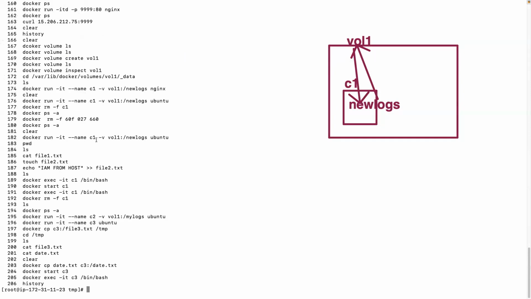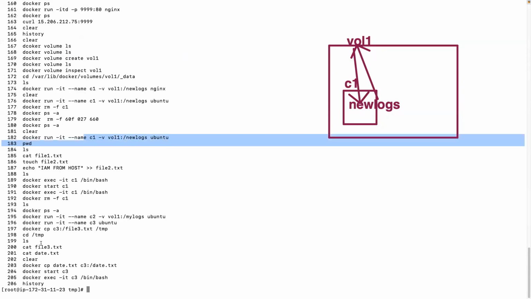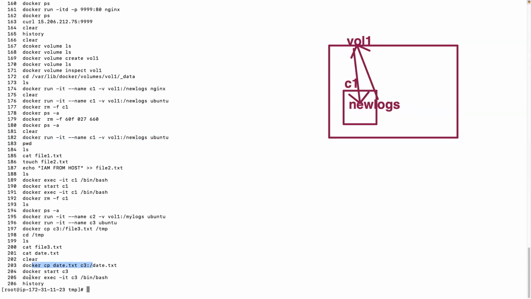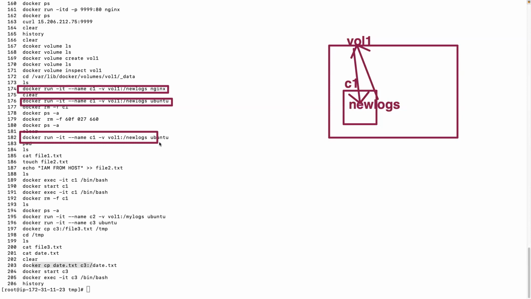Have you noticed any difference between volume and the cp command? What is the difference? Data is automatically copied in a volume. It is like a sync, right? If you map the directories, data will be automatically in sync.